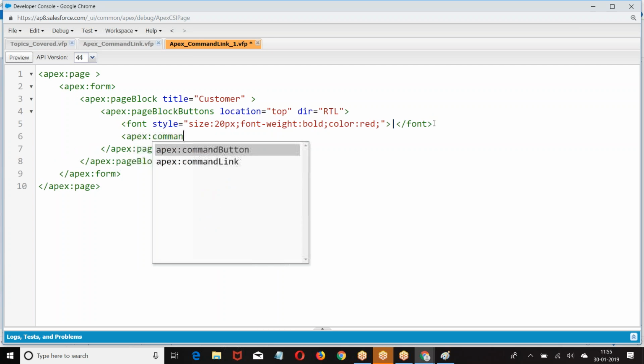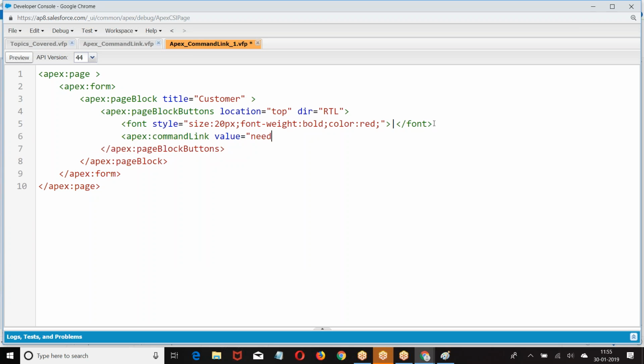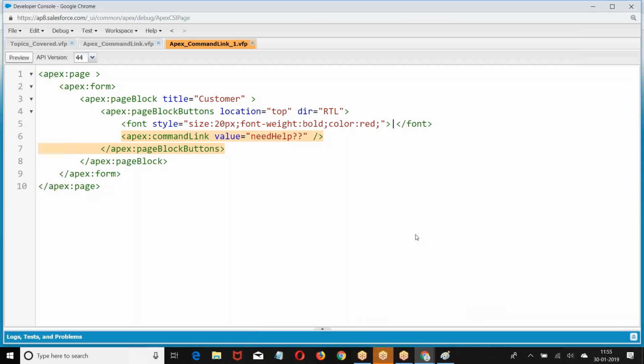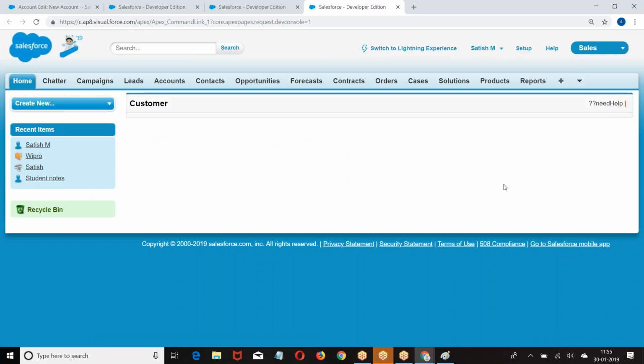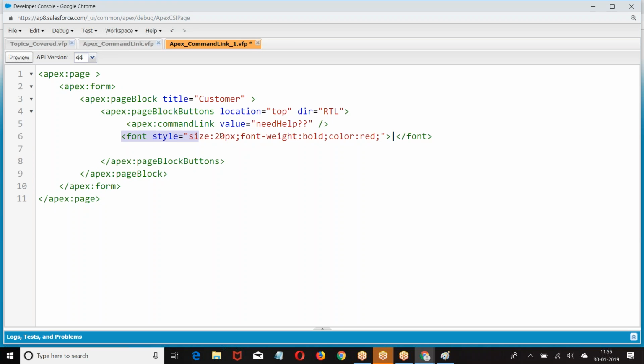Then I'm giving apex command link, value equal to, and when you give an action. Have a preview. Oops, it's not printed here. No, it's not clearly visible.